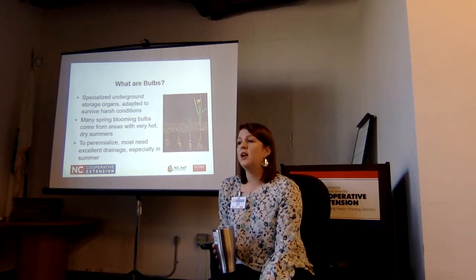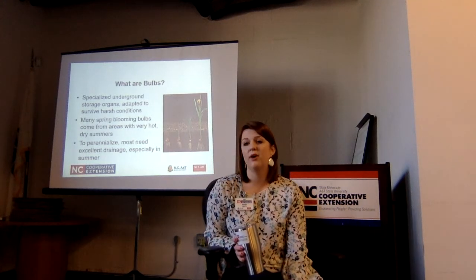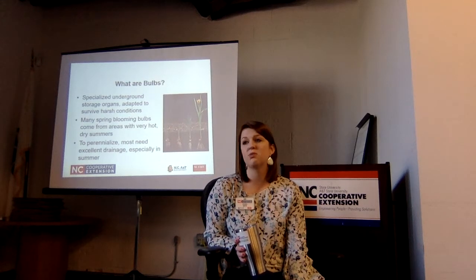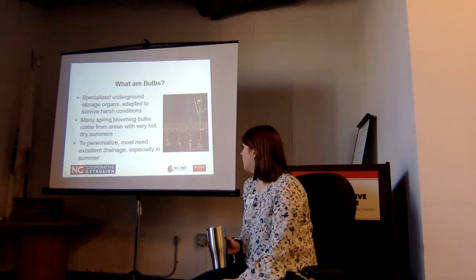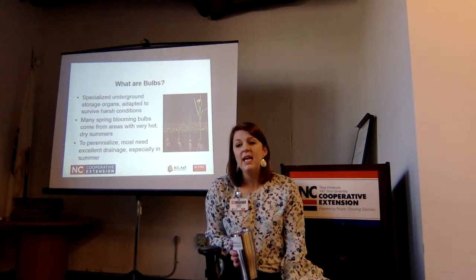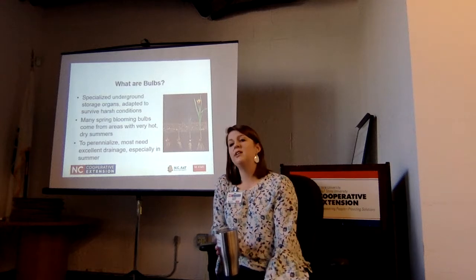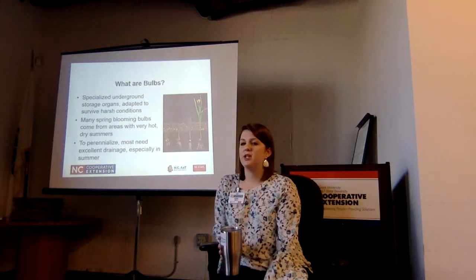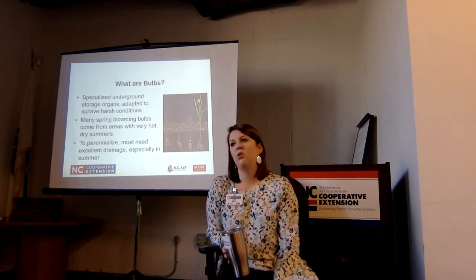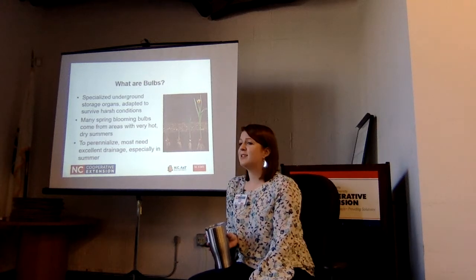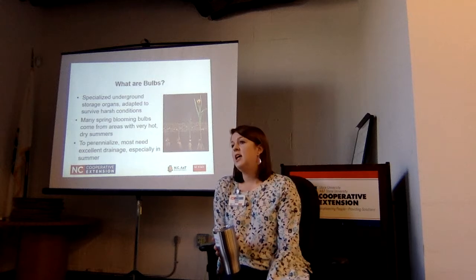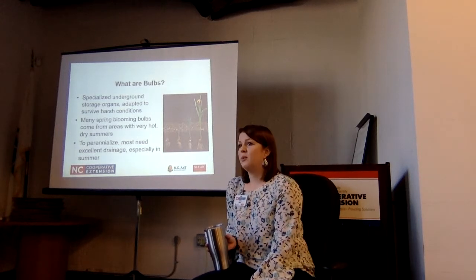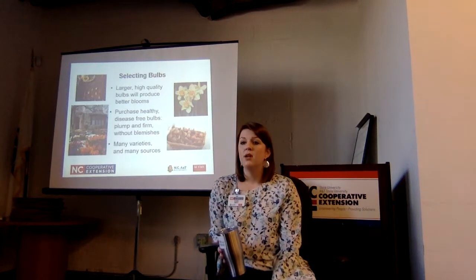A lot of our spring blooming bulbs actually come from hot areas with hot, dry summers, and that's where they've evolved to create these storage organs. To perennialize, you would need very, very good drainage, excellent drainage, or they're going to rot. And sometimes they just don't overwinter here, depending on what type of bulb it is and whether or not we have a harsh winter.